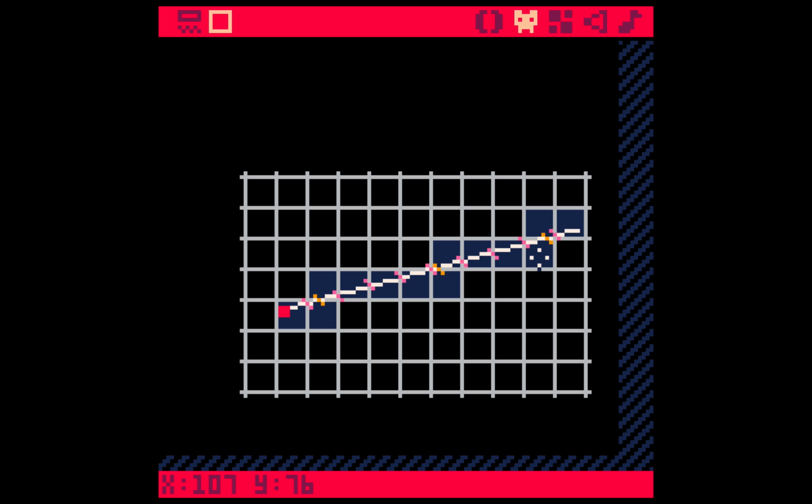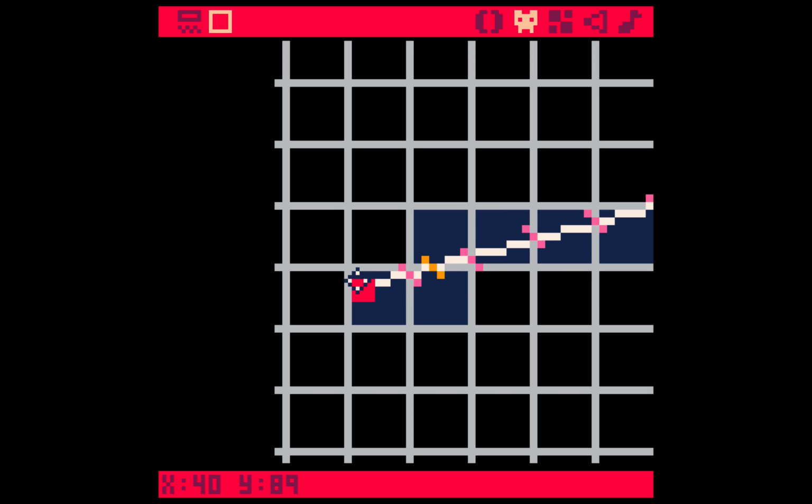So we can use that to efficiently iterate along this ray, counting every tile, because we can simply add the same distance to our ray every time, and we know we will end up at the next intersection point, as long as we're counting our vertical and horizontal intersections separately. So when we first start, we'll be at this position, and we'll need to find our initial offset. So that will be this first pink marking and this first orange marking.